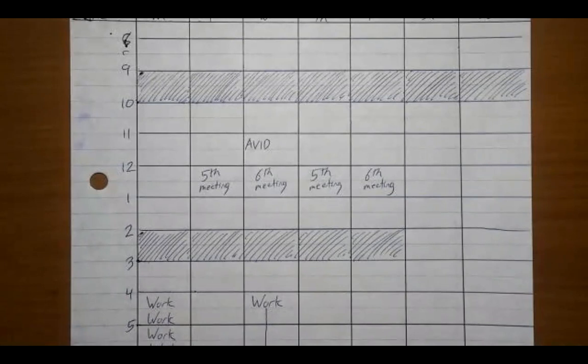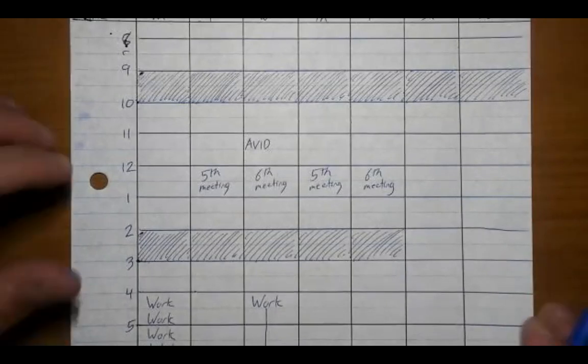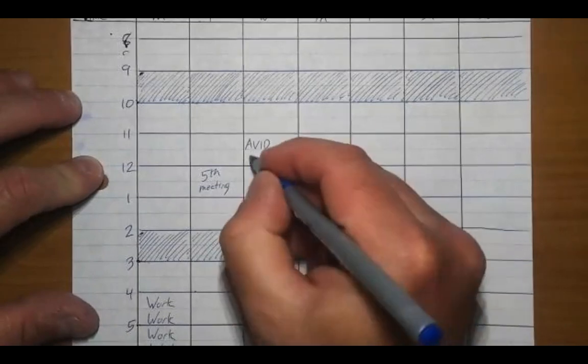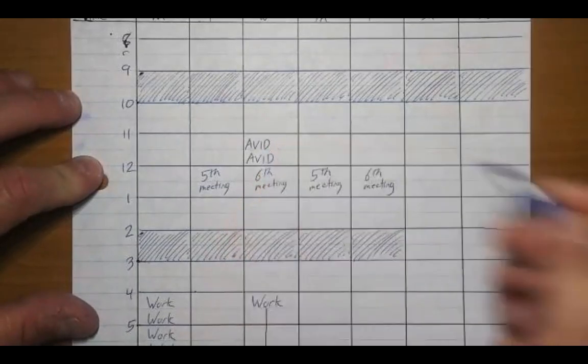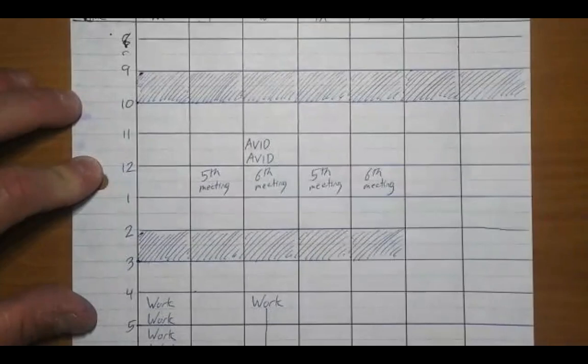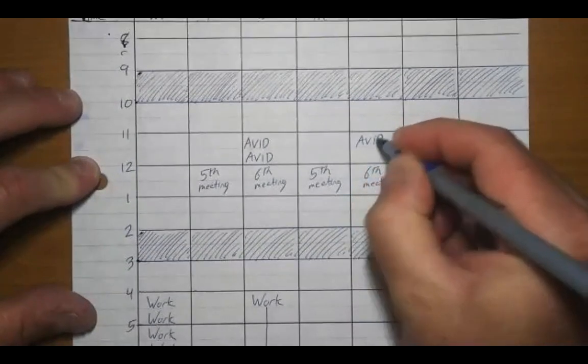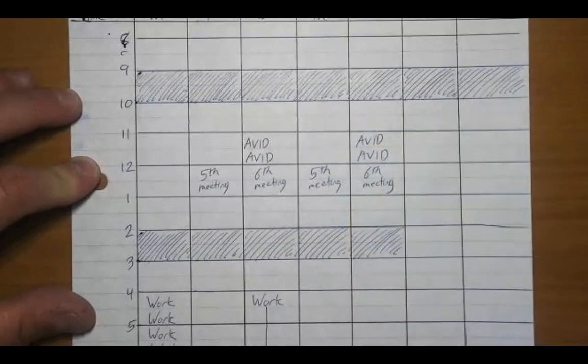Okay, so now it's time to start adding in your classes. You should be putting about 5 hours of time in. I'm not saying you're going to use all 5 hours, but you should be adding about 5 hours per class. So let me just go, for instance, since we started with AVID, I'll go with AVID. I'll say, you know what, I'll go to that meeting and I'll work on it a little bit afterwards. So I'll work, that's 1 hour. When else do I want to do AVID? I'll do it at the same time on Friday. That makes it easy for me. You know, I like to do my questions and summary once the week is done. So I'm going to do that on Sunday.